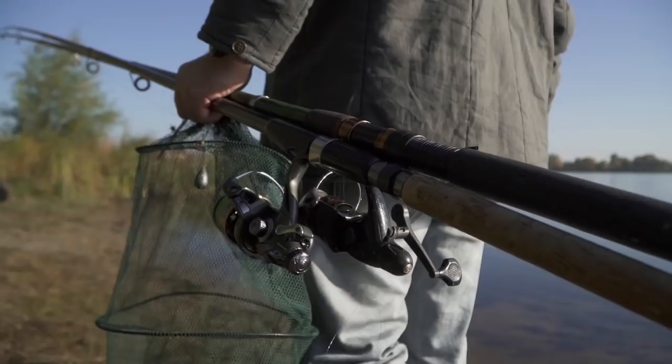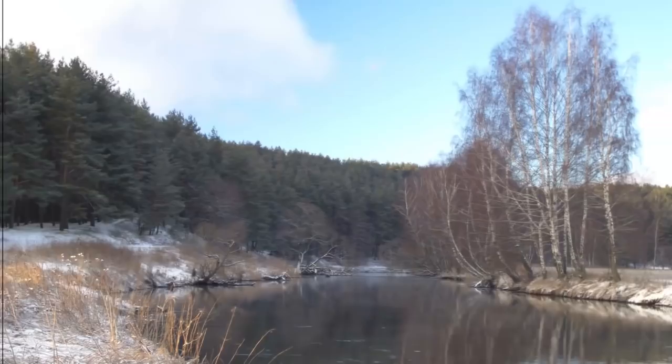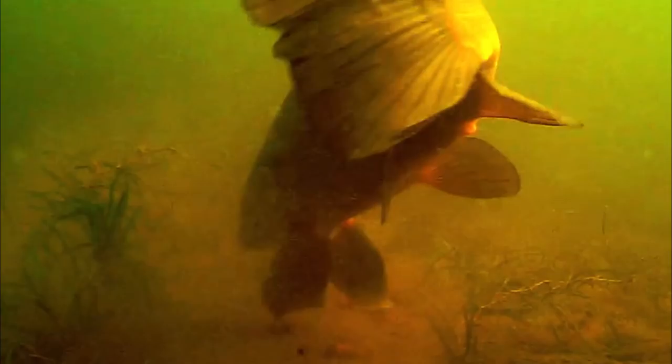The tench was introduced into the United States in the 19th century as both a food fish and a sport fish. Later in 1986, they were brought illegally to a farm in Quebec, and through that farm they found their way into the river systems. Because of their adaptability and hardiness, they're able to survive what many of the other native fish can't, and have been able to breed in large numbers. The tench competes with native fish such as minnows, bullheads and suckers, and its feeding strategy can also cause some problems. They tend to root around in the substrate for their food, which kicks up a lot of detritus, and this detritus can cause algal blooms which vastly decrease the quality of the water.